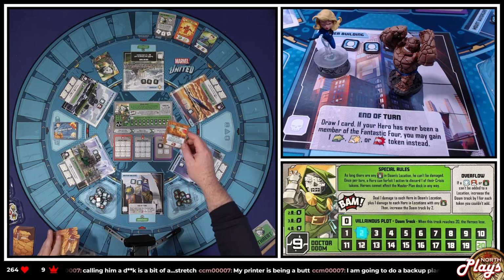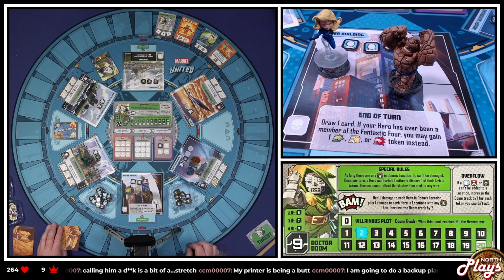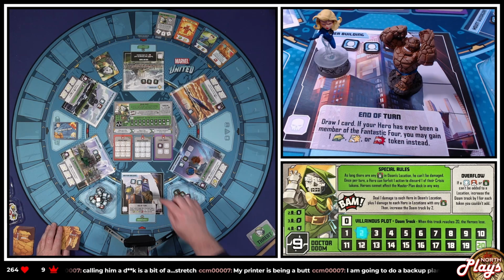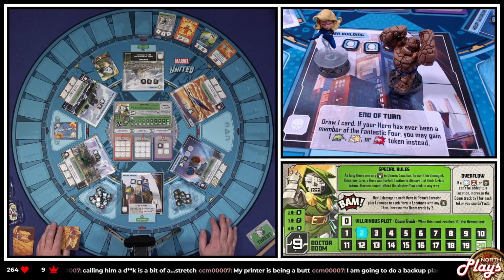Okay, so I'm going to use my rock-like skin. So at overflow, just be careful with this location, because we don't want to overflow in this location. Well, this is going to clear this whole location out, right? Is that what you're doing? Yeah. As long as this card is face up in the lineup, the storyline, you may ignore one damage during each villain turn.